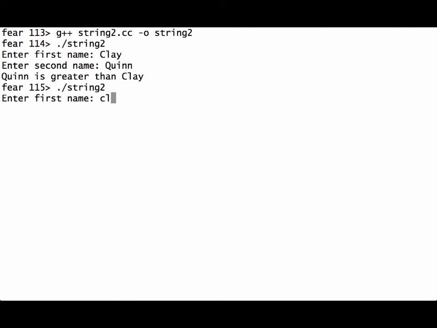But if we did something like this, it said Clay is greater than Quinn. And the difference is that now the first letter in there is lowercase. And lowercase has a higher ASCII value. So there's this weird thing that when you sort strings, they do not always compare exactly the way that you might expect them to, because they're getting compared by their ASCII code rather than, say, alphabetically or anything like that. So what ends up happening is lowercase letters end up being greater than uppercase letters, things like that.